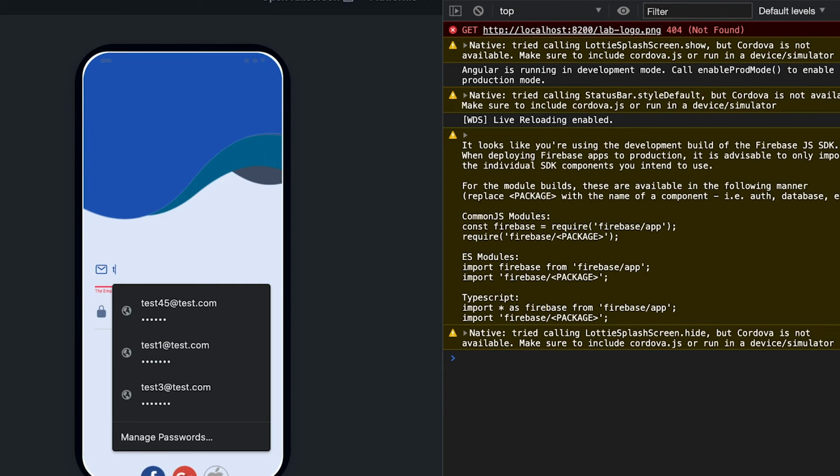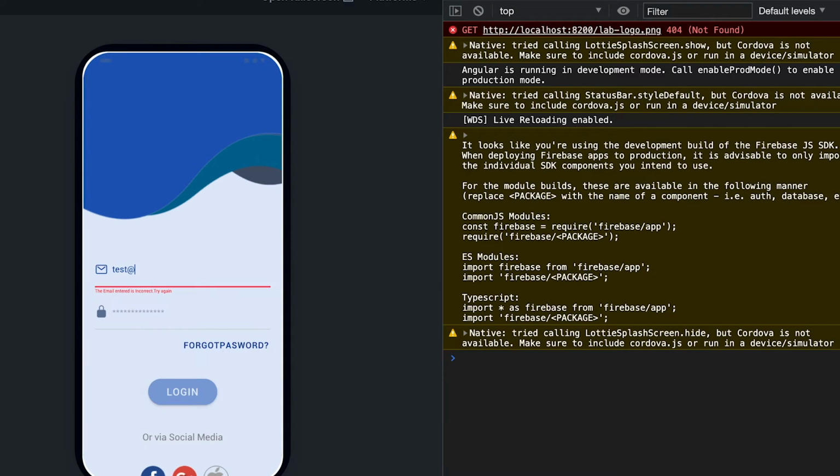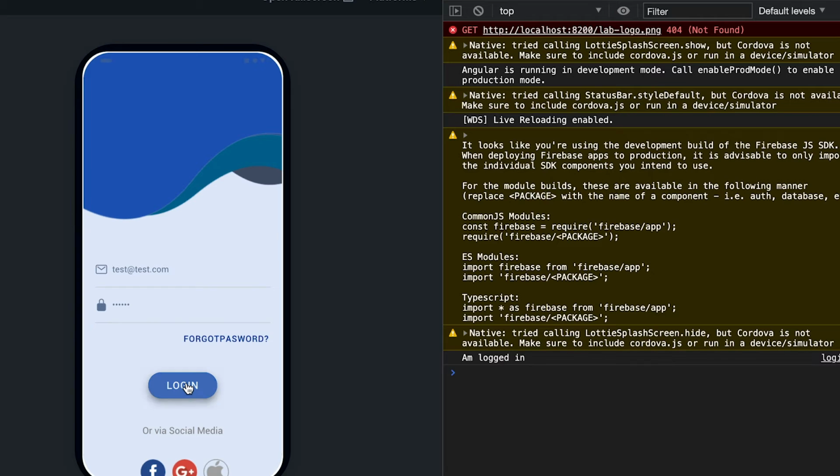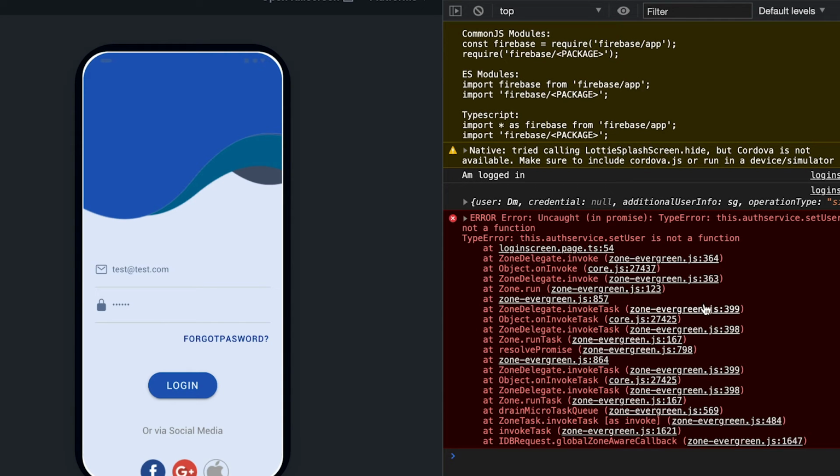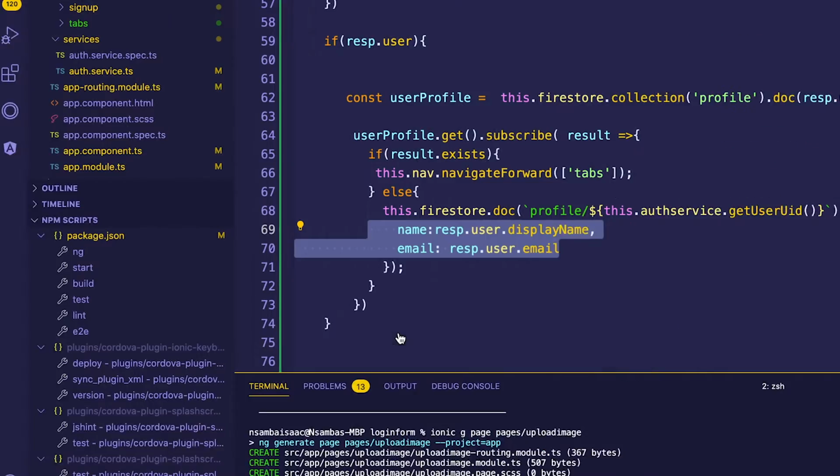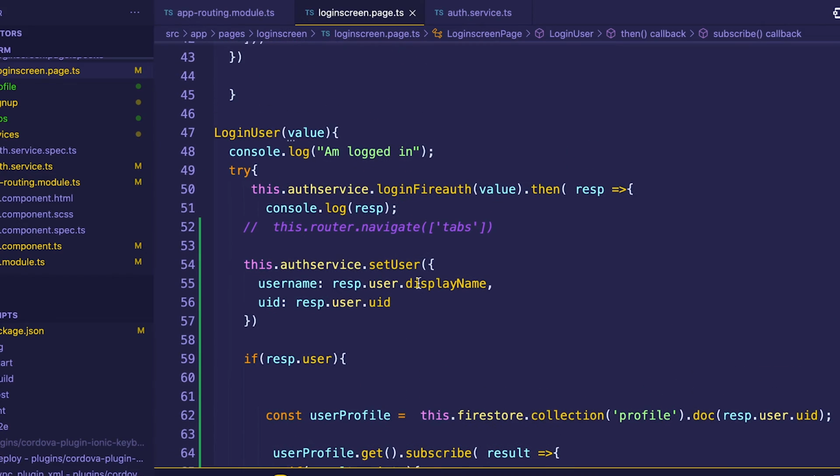Okay, now let's log in again. Test@test.com, password that one. So if we log in, still we are getting this error. Let's see.